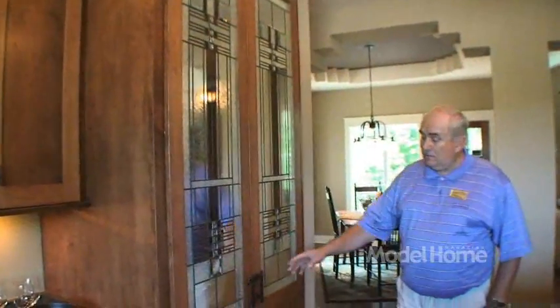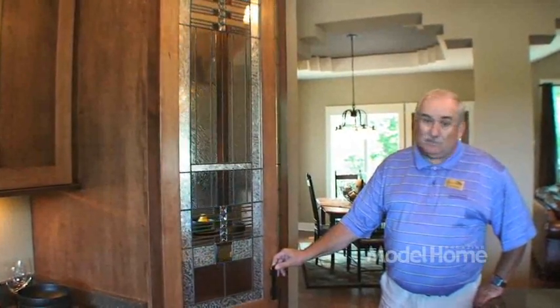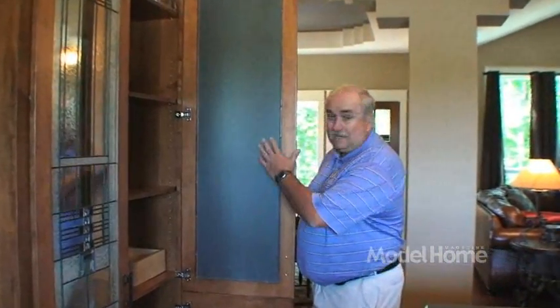Another design feature to our kitchen — we've got a stained glass overlay to the front door of the pantry. We wanted to show that feature to our customers. It's a real big hit for the parade. People are really loving it, and also on the back of it, for the kids, we ended up putting a chalkboard so people can write their list and pick items up next time they're out.